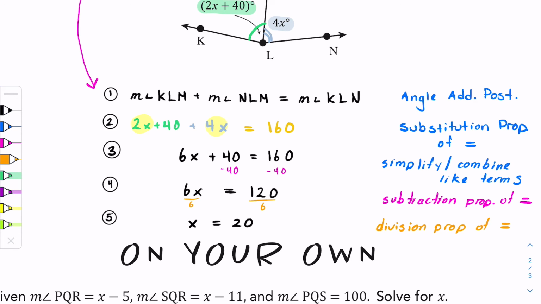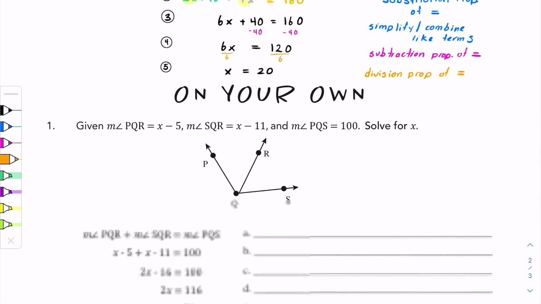I would suggest that everyone presses pause on their video at this point and you complete the on your own by yourself. This on your own, I did start it for you. I actually solved it, so all you have to do is fill in the justification. I did complete this, so after you try it by yourself, come back to the video and you will see my solution written out for you.